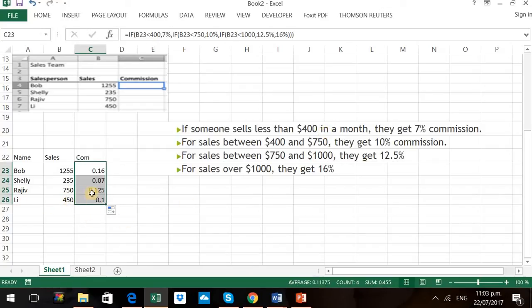Rajiv will receive 12.5 because his sales are between 750 and 1000, and Lee will receive 10% commission because her sale is in between 400 and 750. So we call this nested IF because within one IF you can write more IF conditions.